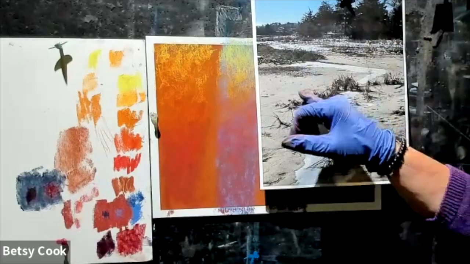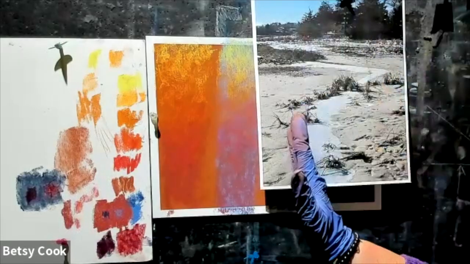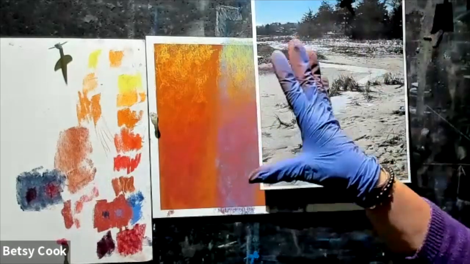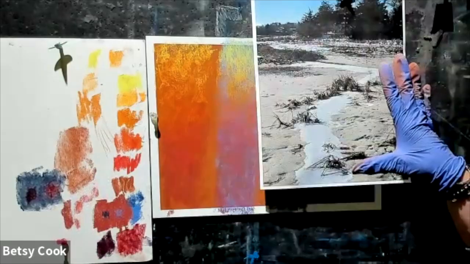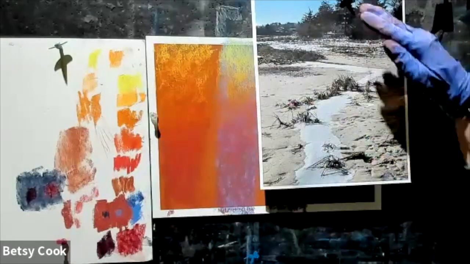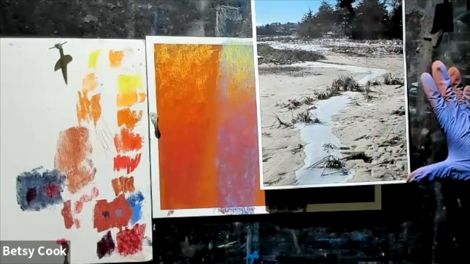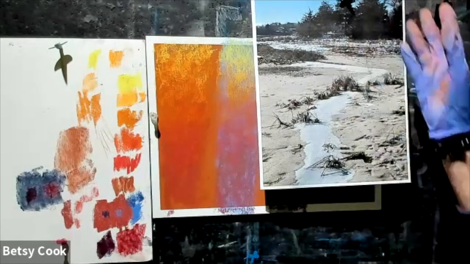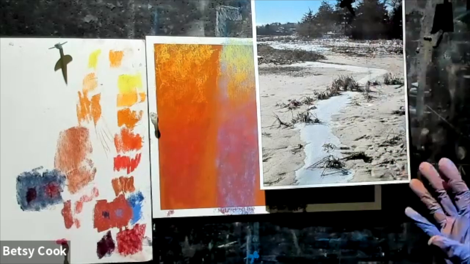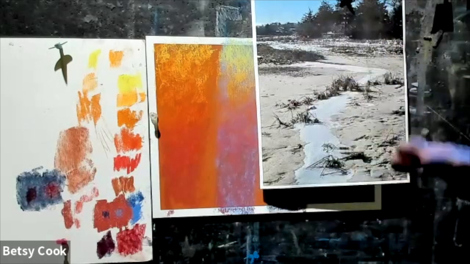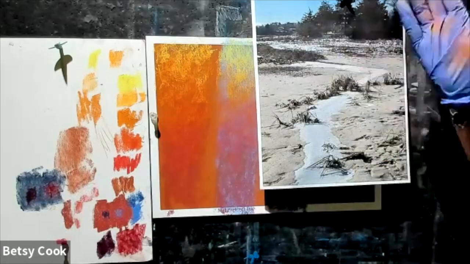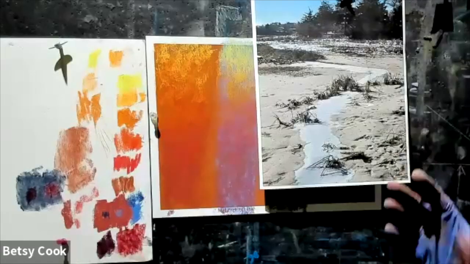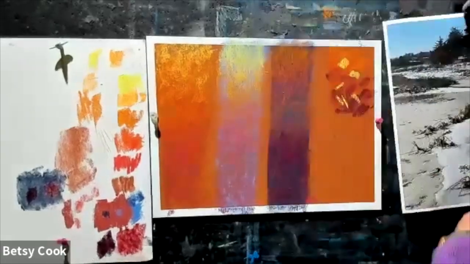Then you can start playing with the colors and see what one looks like if it has underpainting monochromatically with various shades of a cool blue, and what it looks like if the whole underpainting is in various values of a cool red, which is alizarin crimson. Wow. Or you could say, I don't want to do a monochromatic. I want one color for this and one color for this. Well, have your alizarin crimson down here, and maybe anywhere from a red violet to a blue green up there. So you could play around with your colors and see what happens.